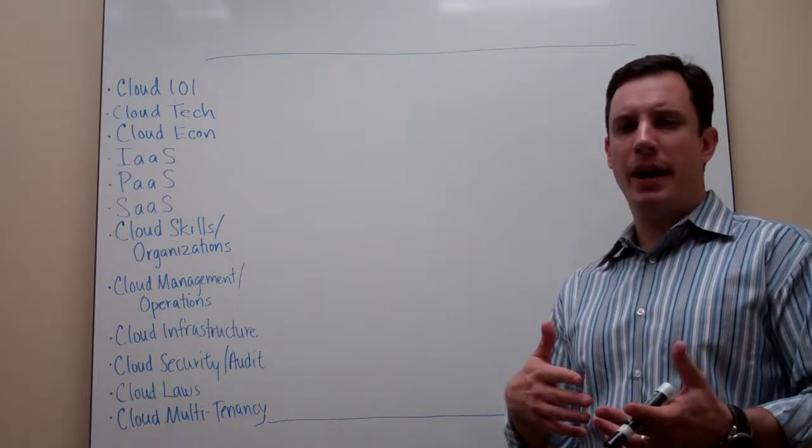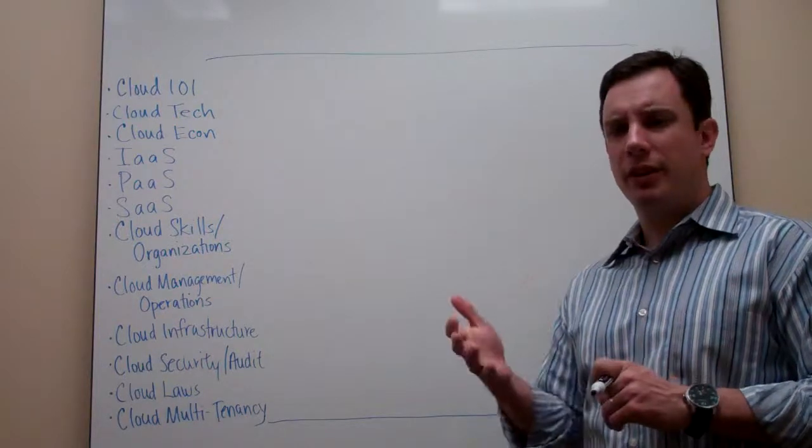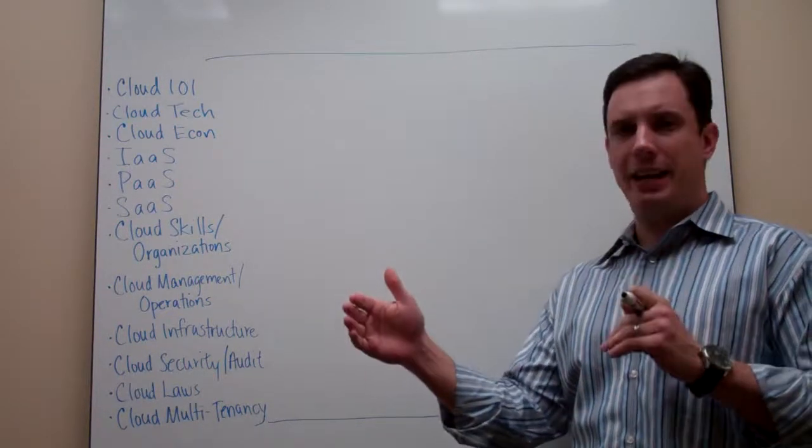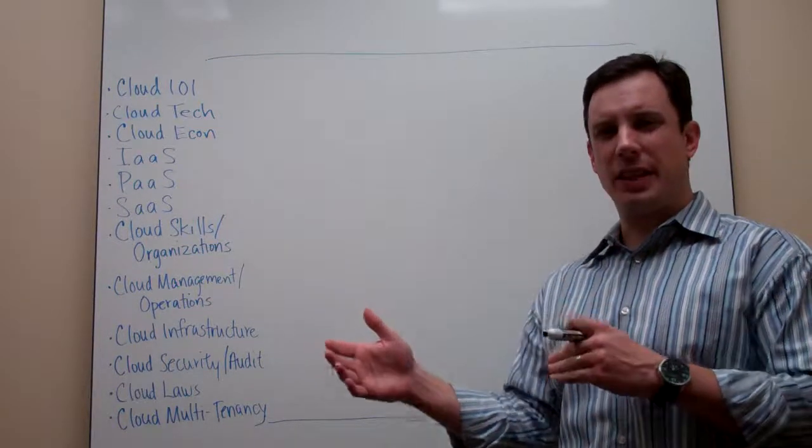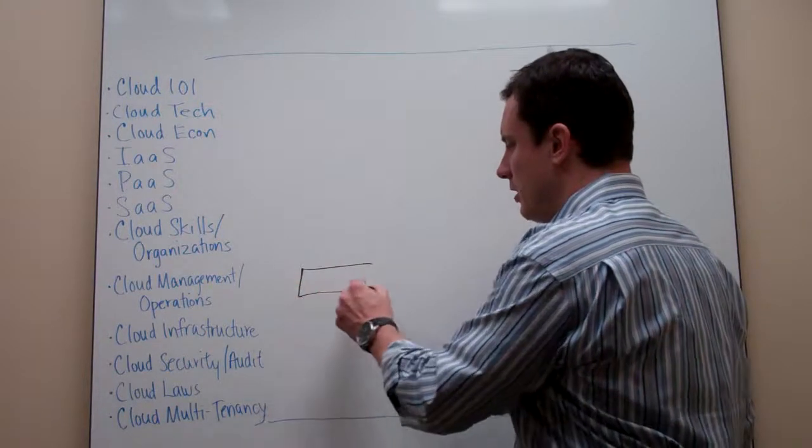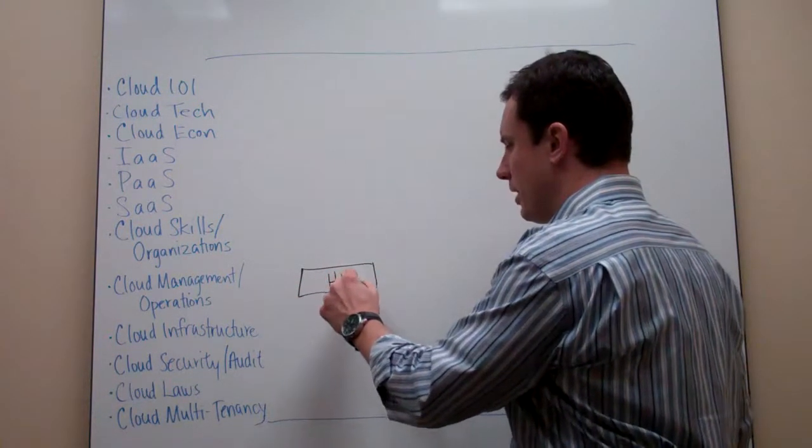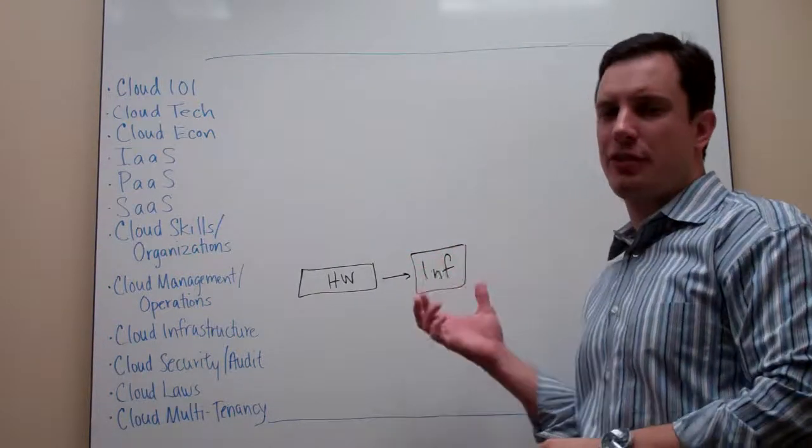Now, if we think back to what we talked about in a previous video, where we tried to relate the various types of layers of computing with the layers of cloud computing, we got to this analogy where we said you had hardware, which relates to infrastructure, which is what we talked about, infrastructure as a service.